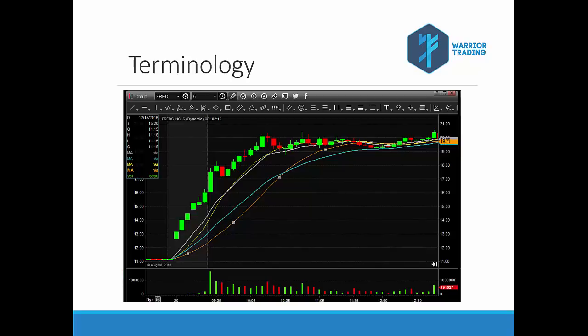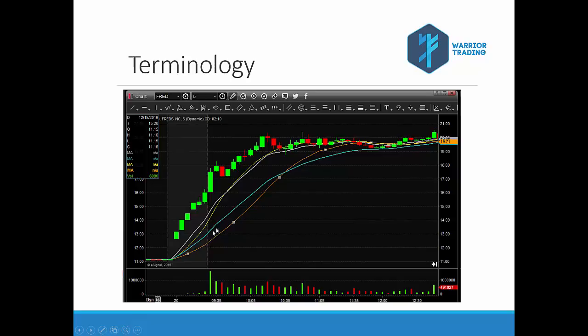And you can see this example right here where I have my exponential gray moving average moving up. And you can see the yellow is the simple. The simple was a little slower to start moving up, and then it was a little slower to start slowing down, right? To start coming back down once the price dipped. So that's what I really like here about this exponential moving average, is that when the price pulled back quickly, this moving average had a quick curve to it. It quickly pulled back down, whereas the simple is much more gradual, just like a smooth ribbon. And the exponential as a day trader moves faster. That's the 9, and these are both 9 period.